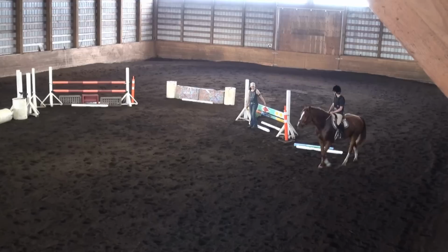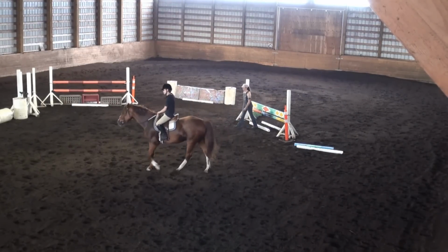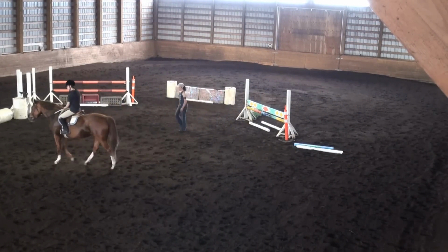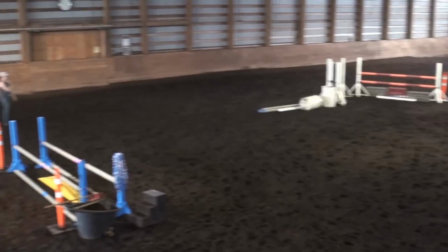And I want to see that you've jumped the center diamond here and that you've jumped over your pink tape there. So you're just trying to find a track that goes middle to middle where you end up straight. So you want to have a little bit of curve so that you end up with your last couple of strides straight facing this jump. Okay, let's do that.